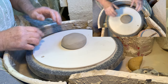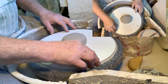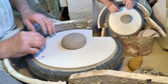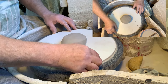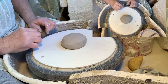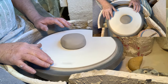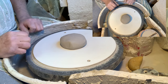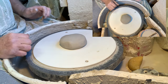As I mentioned, wheels come with bats. And sometimes the bats wobble. This one doesn't at all. So if you have a studio where you are renting, or you're in classes, make sure you get a bat that, if you move it like that, doesn't go click, click, click, because that means the bat pins are loose and that will put you off when you're throwing too. Make sure it's completely level so it doesn't go up and down, because that'll put you off too. So in other words, we want life to be perfect, and that's always a good thing.